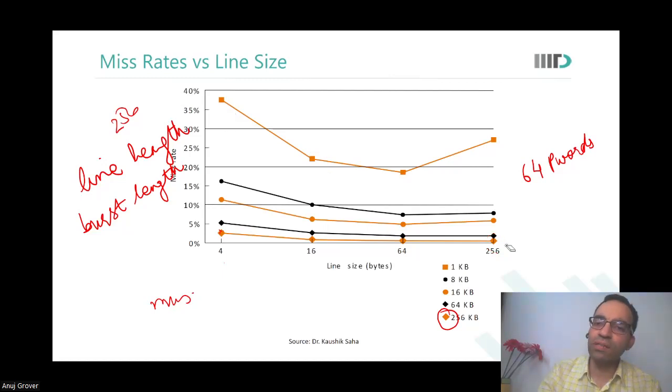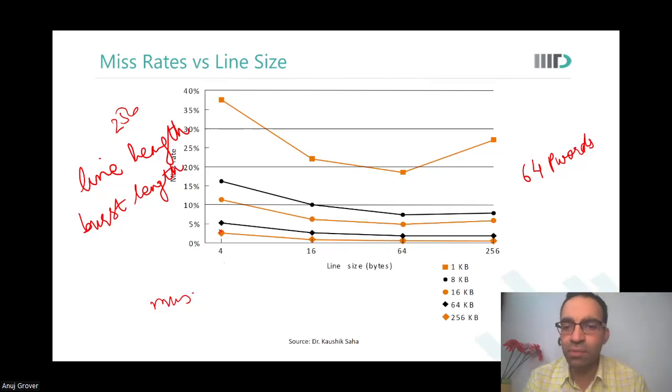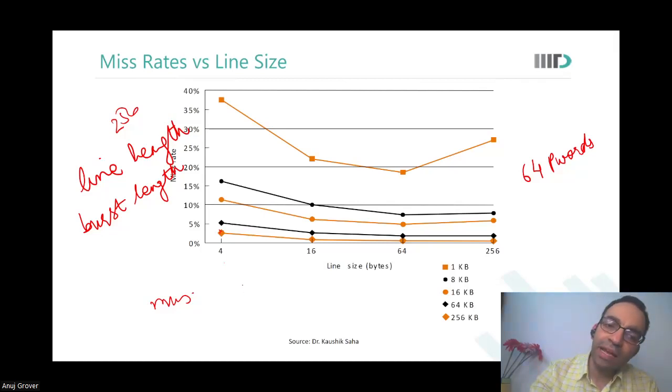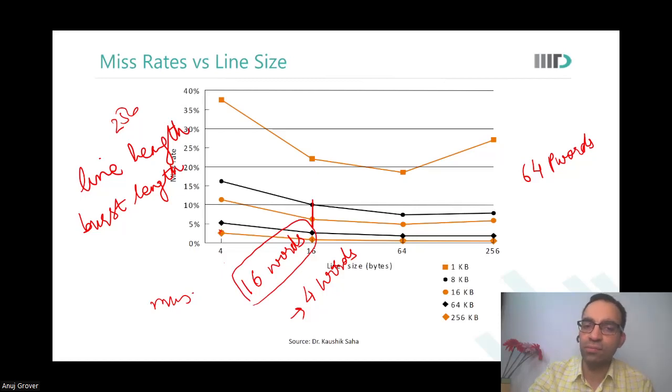Now, when you are accessing the main memory and you are writing into the L2 cache, the main memory would typically have a burst length of 256 words. So, your line length is not larger than that, so it will always match. Burst length and line length may match, or line length will almost always be lesser than burst length. But when we are doing it from L2 cache to L1 cache, and suppose L2 cache has burst mode access enabled, then it may not be the case. You may have multiple lines to be accessed for the lines to be written inside. Your line length could be 16 words, but your burst length could be 4 words. So you will need 4 bursts of data to fill your line in the L1 cache.